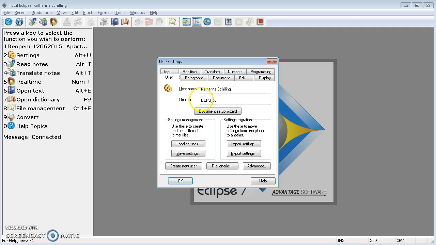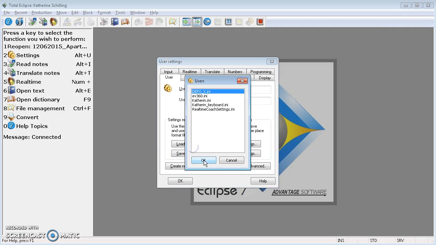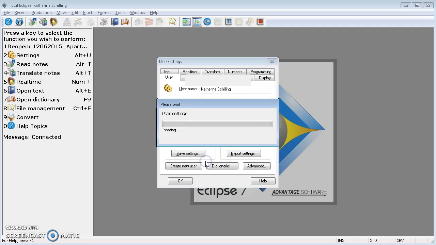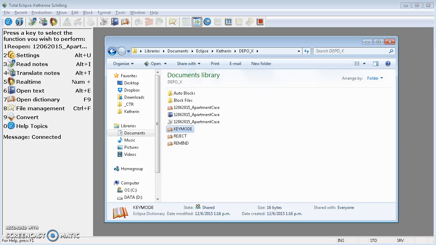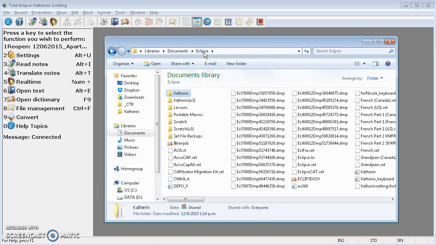The last thing I want to talk about is switching between users. Assuming you've actually followed along with me and you tried making this DepoX user for fun, let's say you want to go back to your regular, your main name user file. You would click on Load Settings. This looks familiar. All you have to do is press on Catherine, click it, it loads it, and now you are inside of the Catherine one. In the little time I have remaining, I'm going to show you how to quickly get rid of these imaginary users that you've made and maybe you don't want anymore.